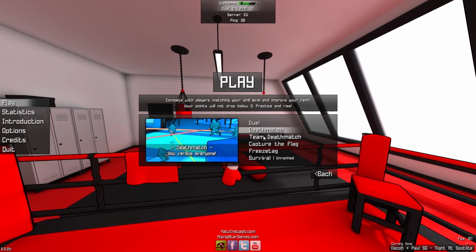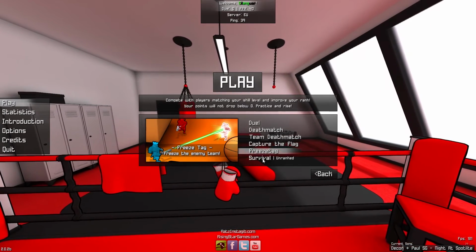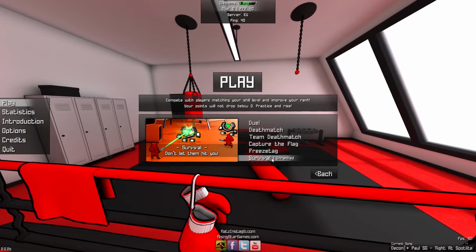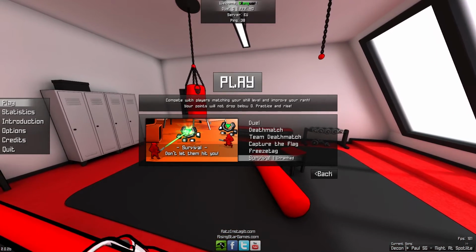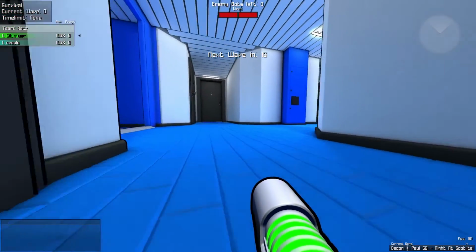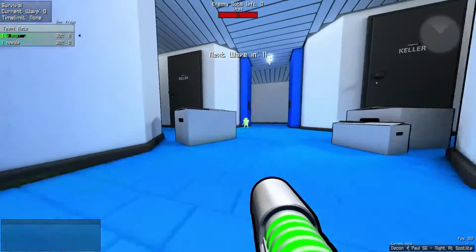There's duel, deathmatch, team deathmatch, capture the flag, freeze tag, and survival. I've not actually played survival, so I don't know what that is. Should we play it? Let's find out. Let's quickly jump in. But there's a lot of stuff. That's good. It doesn't feel like it's an early access game. No, it feels like a proper game.